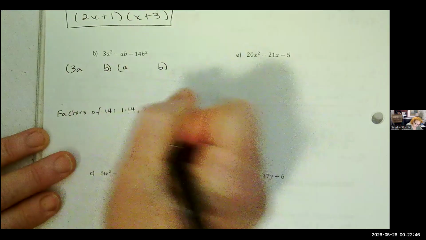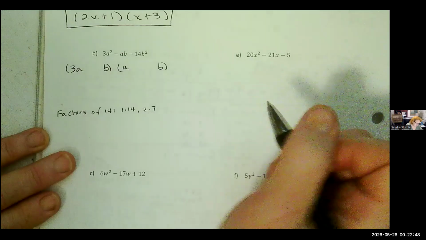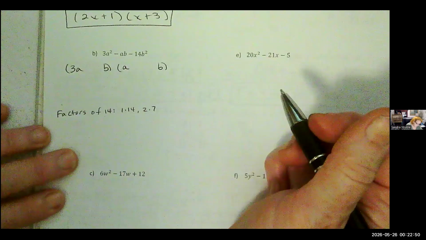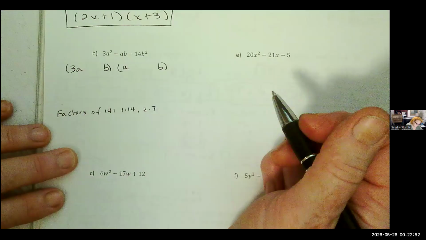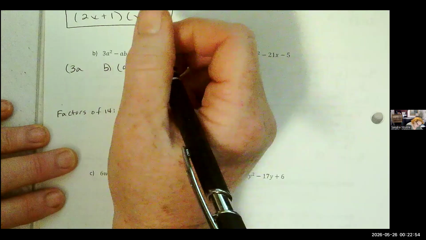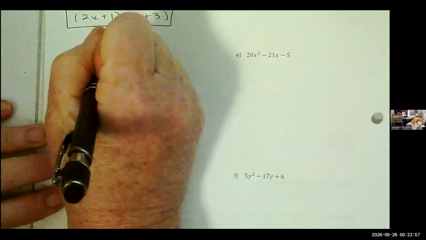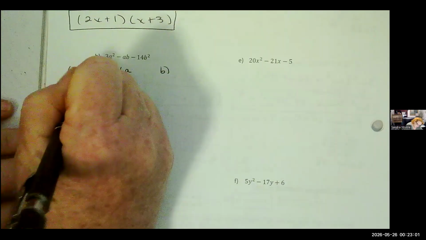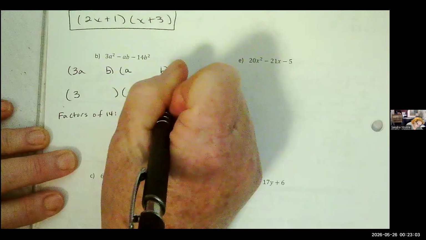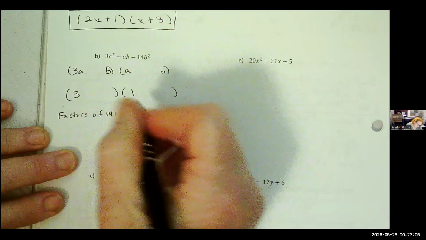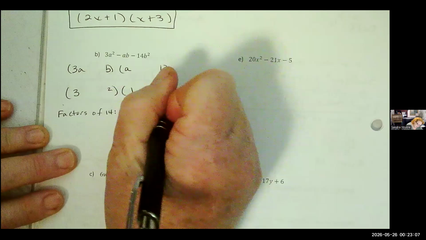This is if I'm doing trial and error here, which is what I've chosen to do. I'm just going to check 2 and 7 and 7 and 2. So I'm going to come down here and do this. 3 and 1. All right, I'm just going to use 2 and 7, and then I'll do 7 and 2. Checking my outer only.